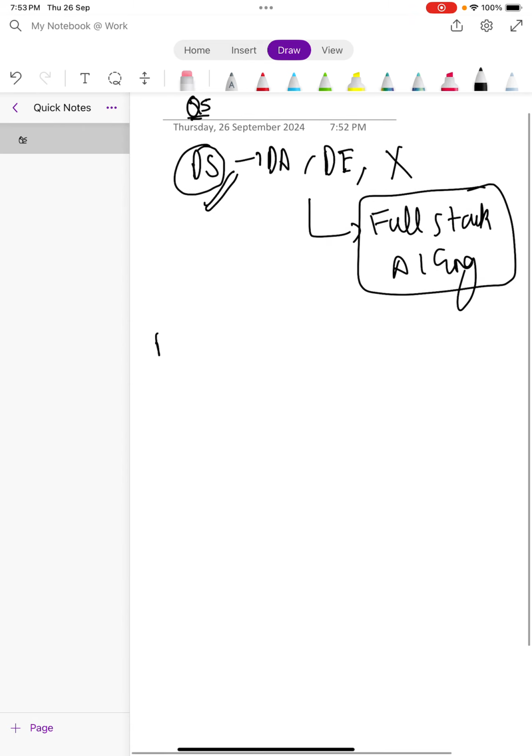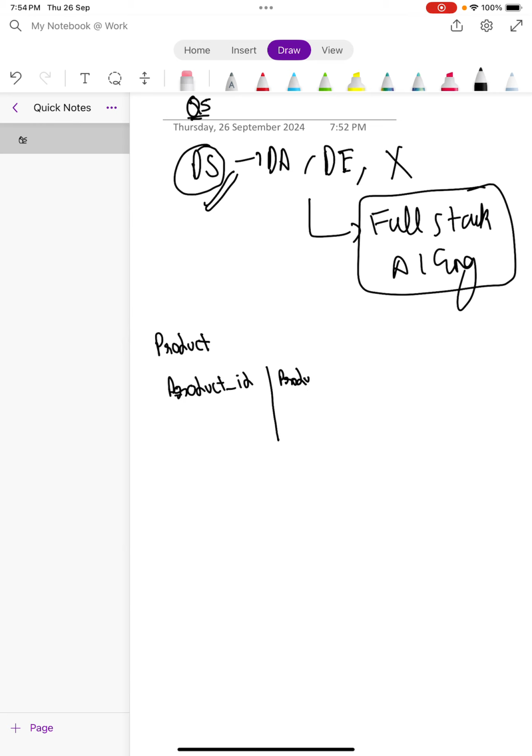So consider guys, you have a product table, which has a column called product id, a column called product name, and a column called warehouse id.